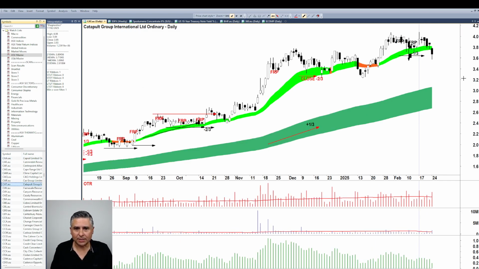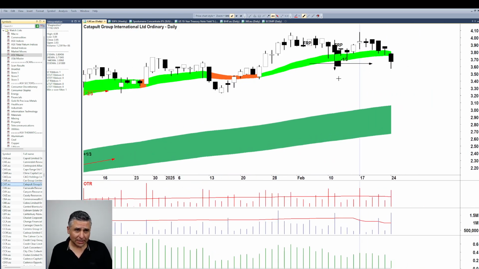CAT, and Mick is wondering a minus 1/3 on this one. And let's look at some of our other scratchings from the past. And we can see here, I reckon that I wrote something like, if you see that candle that closes beneath this point of demand, that shadow I'm guessing, then we would be looking to take some off the table. We talked about FRP there. So we haven't seen that yet until today.